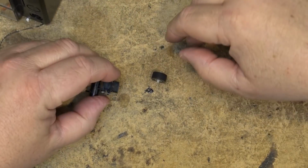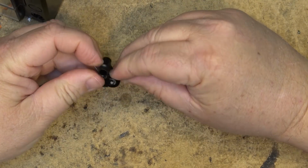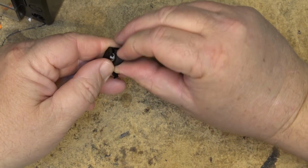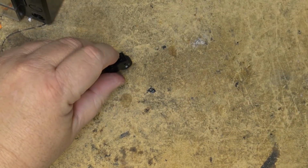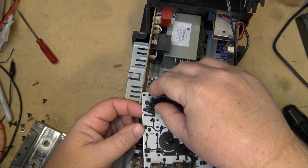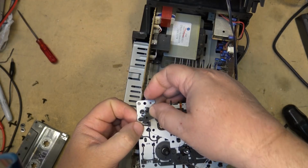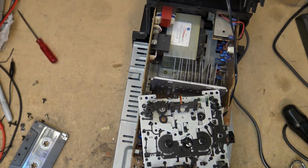But now that I've finished handling this, I'm going to go wash my hands. And then we'll put this thing back together. Yeah, now it's got a lot more grip to it. It's not as hard as it was before, so maybe, just maybe, this is going to work. Okay, we'll put the pinch roller back in place. Let's see if that, I think that's in the right place. We'll see if that helps.